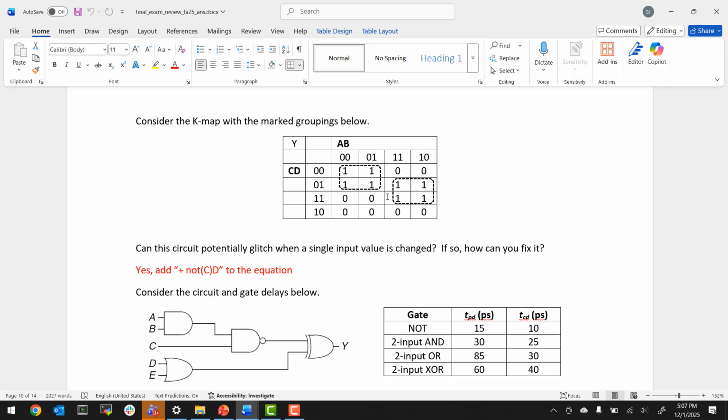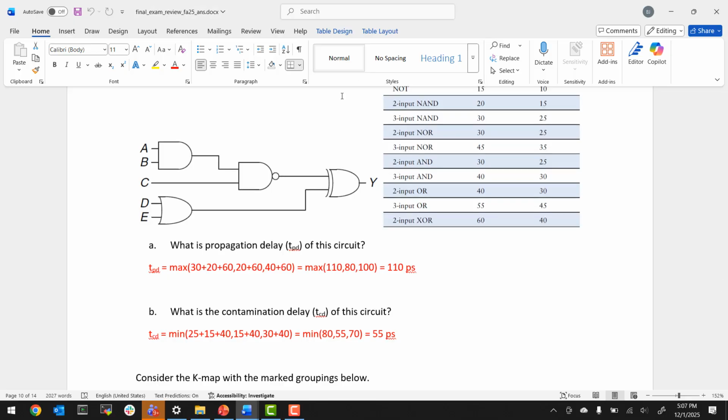But again, that would never happen in a circuit like this. It can't happen in this circuit because there are no fan-outs. There's no way that one input can have two different times getting through the circuit, because there's only one path from each input to output. So you can't have a glitch in this circuit.